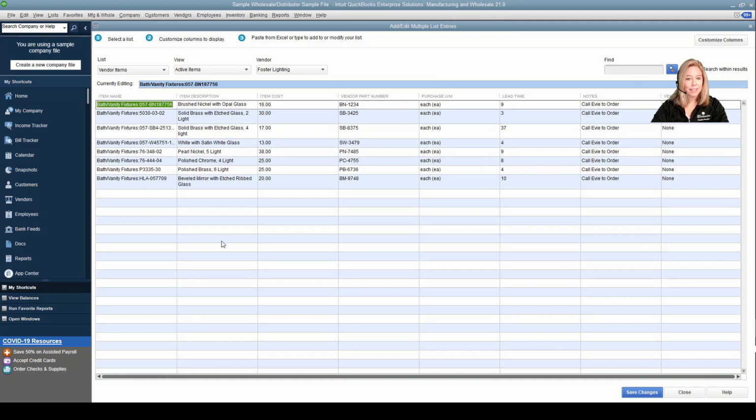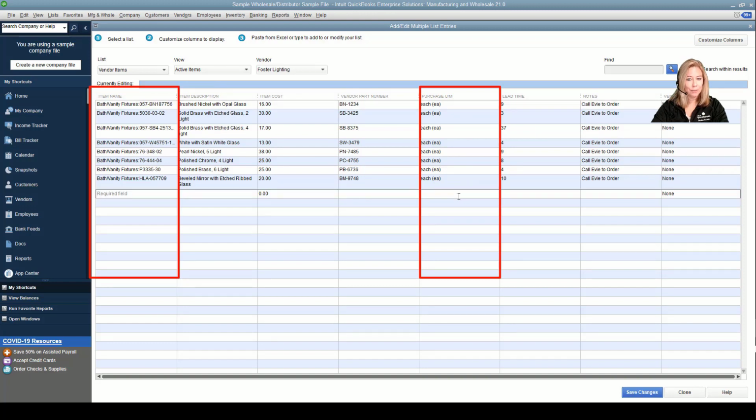As I mentioned, the item name and unit of measure have to match your QuickBooks field exactly. For example, if we entered the unit of measure abbreviated as EA, we will get an error because QuickBooks has it listed in a different format. I wish QuickBooks had allowed a drop box to choose from your available options like they do in the other import worksheets. So QuickBooks, if you're listening, please add those.